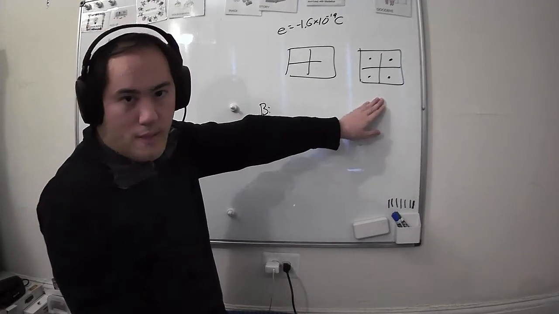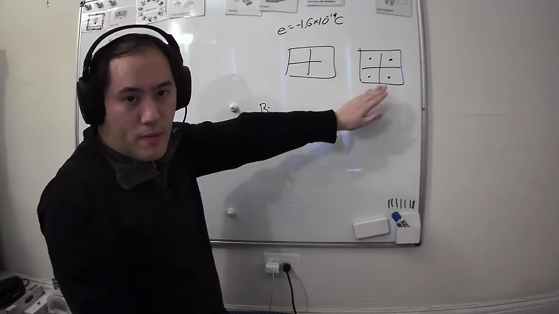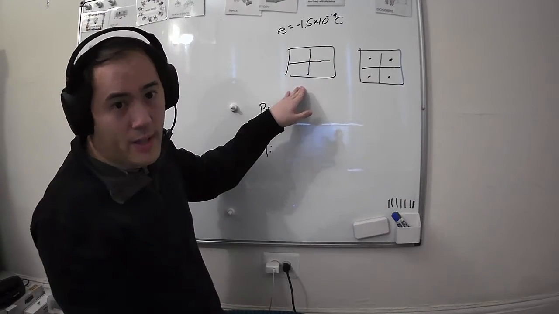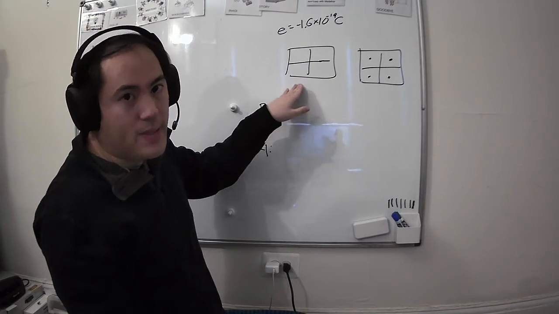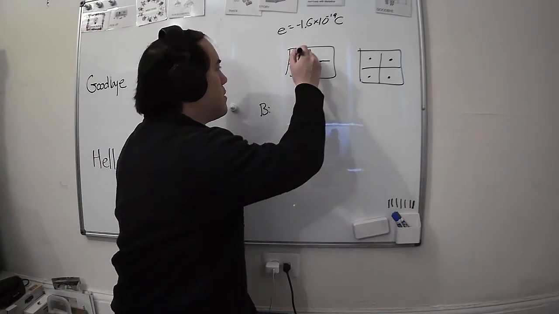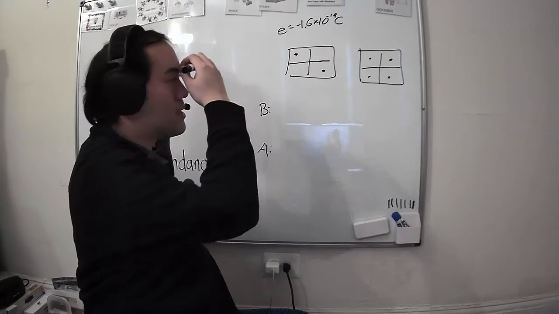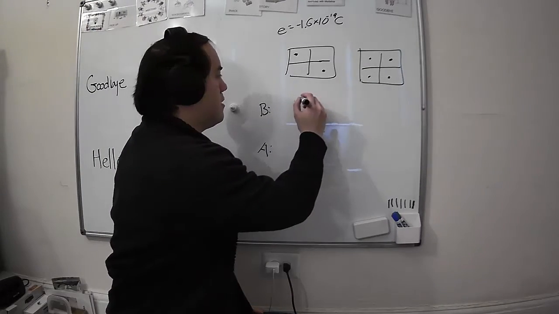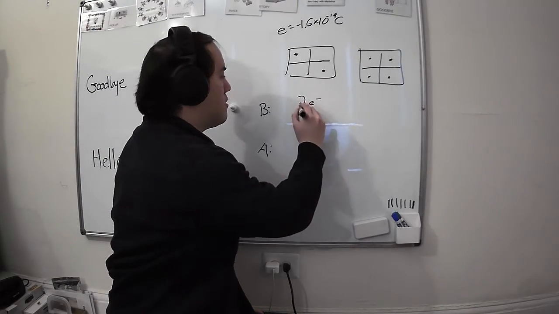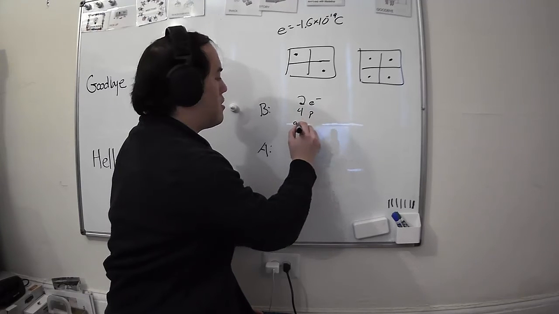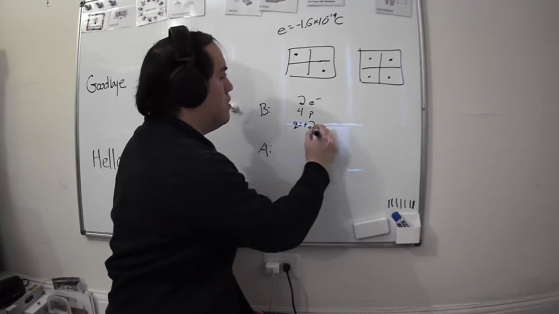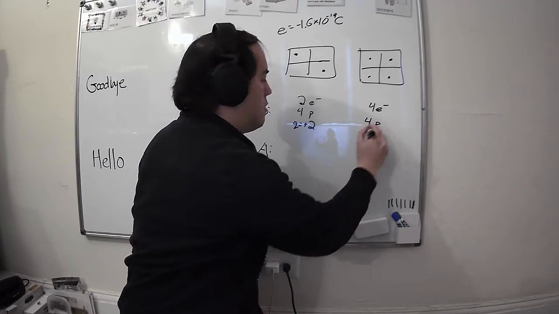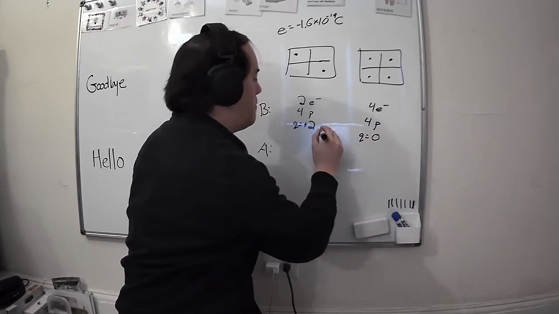This train car is still full. There's 4 people, 4 seats. Before, this car was overcrowded, so it's negative. Now it's undercrowded. There's only 2 people in 4 seats. So before, this has 2 electrons, 4 seats. The charge is plus 2. This has 4 and 4. The charge is 0.